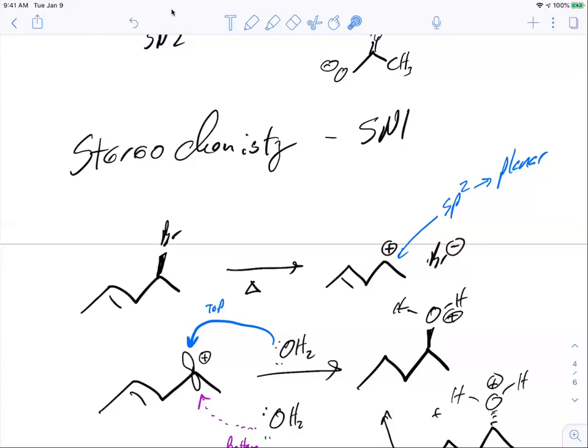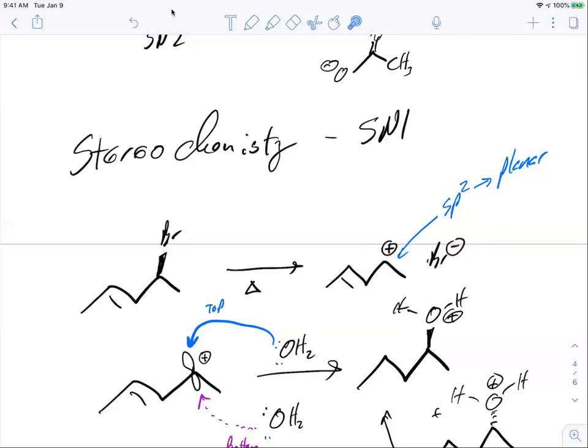So if it's in a non-polar solution, what happens? The negative hangs out with the positive. And where is the negative going to hang out with the positive? Exactly wherever the negative came off. So if I don't have the ions being solvated, what happens is I break that bond, reform that bond, break that bond, reform that bond.